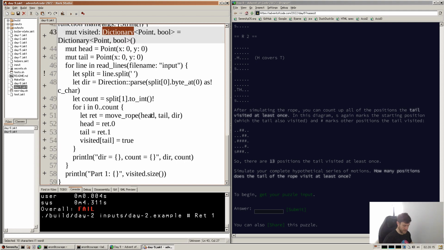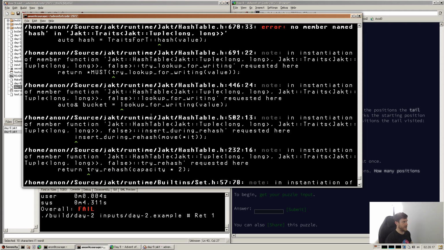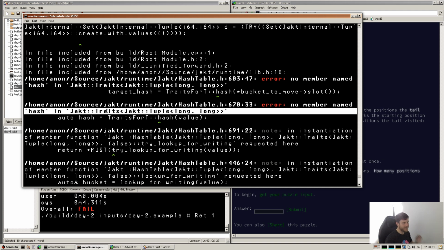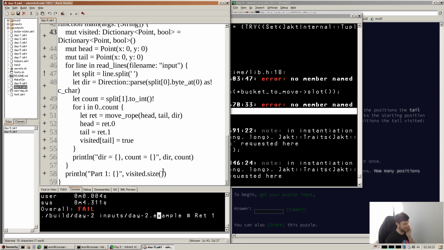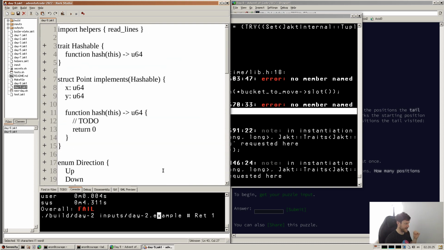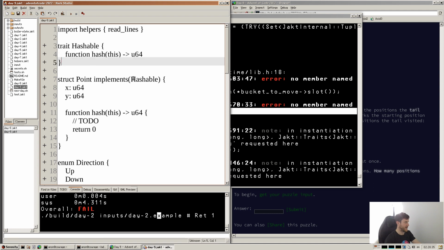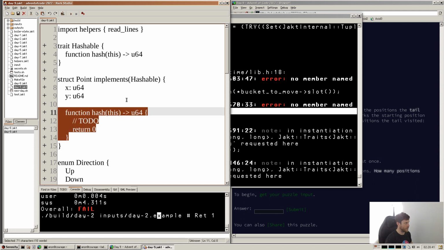But the issue is that this needs a hash function or something like that, and I think it's not implemented on the Jakt side. I've had a look at the compiler and I'm at a loss. I've tried having a trait and then hash pool, but that's not quite working.